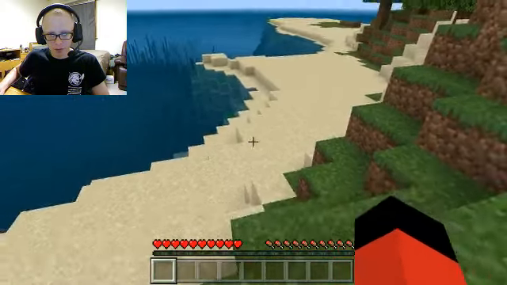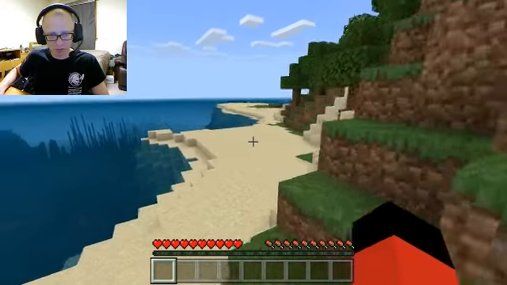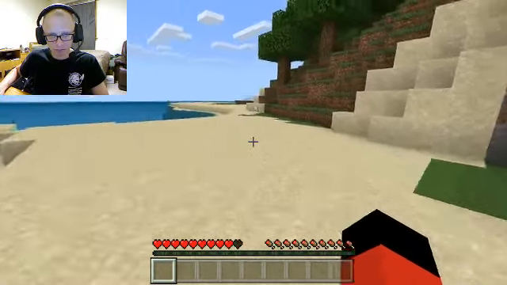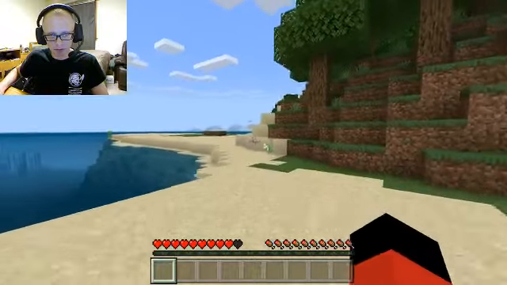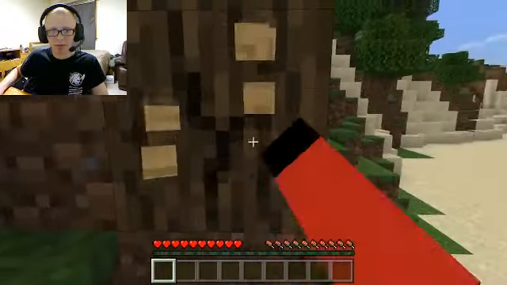Turtles. We're just gonna get started. We're just gonna, I guess, do whatever. Whoops. Mouse. No, don't do this to me. All right, we'll start by getting wood.